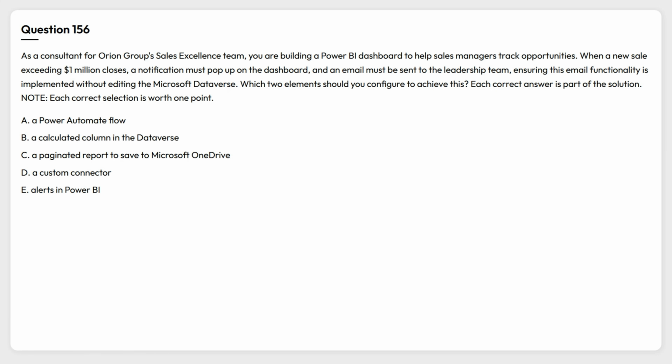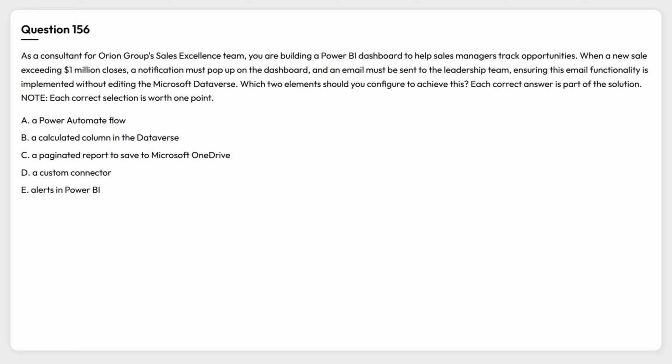Question number 156. As a consultant for Orion Group's Sales Excellence team, you are building a Power BI dashboard to help sales managers track opportunities. When a new sale exceeding $1 million closes, a notification must pop up on the dashboard, and an email must be sent to the leadership team, ensuring this email functionality is implemented without editing the Microsoft Dataverse. Which two elements should you configure to achieve this?